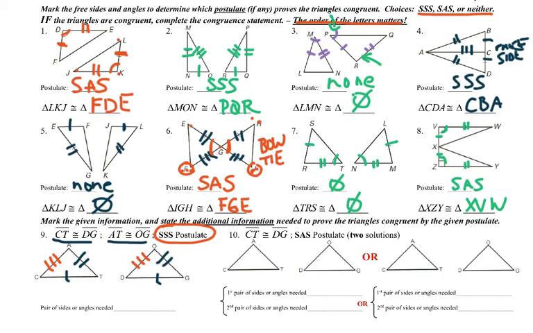Now I state those pair of sides. CA is congruent to DO. I could have said AC congruent to OD, but I have to keep it in corresponding order. So the question was asking, what extra thing did I need to make side, side, side? I needed that extra pair of sides. Now that one was a little easier. Let's do a little tougher one.